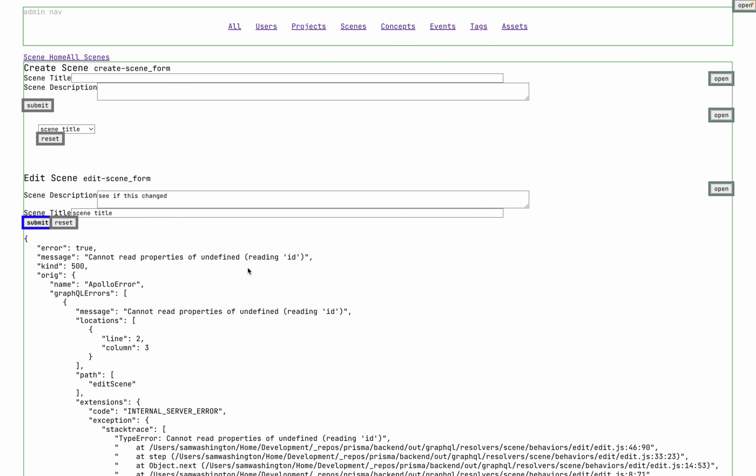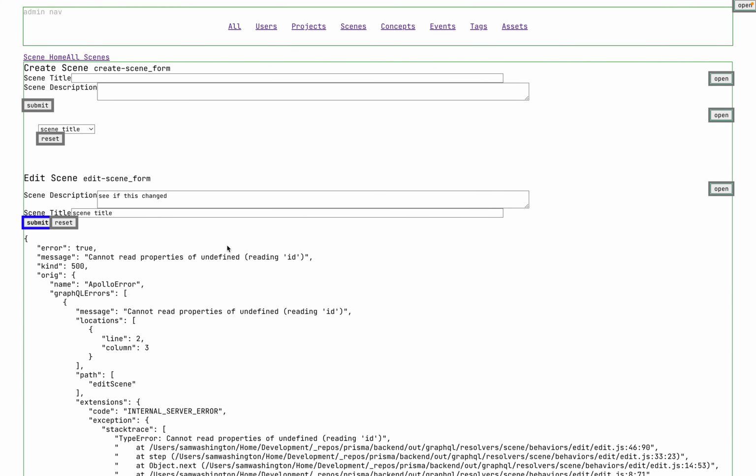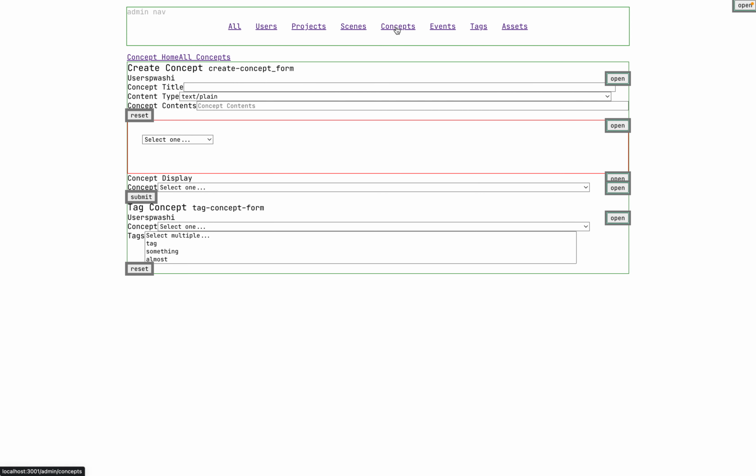Cannot read properties of undefined, reading ID. So that is a development error. Ideally, this wouldn't be returned, and I think that only gets returned in the development environment that I have set up.